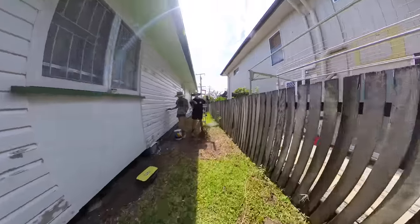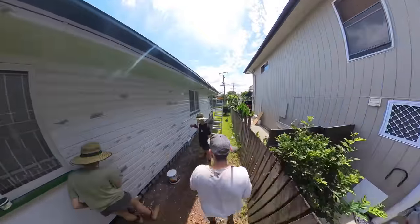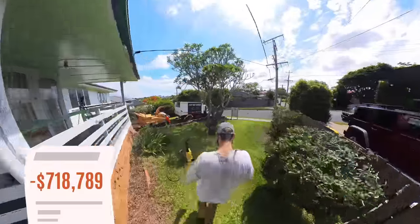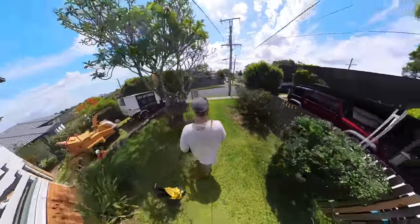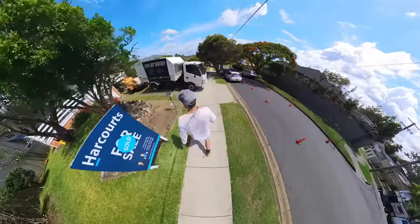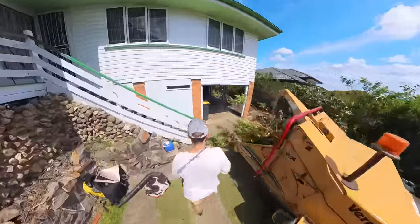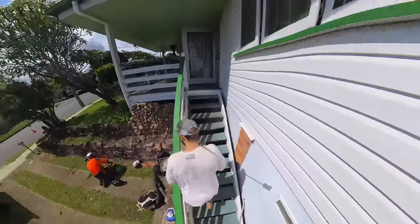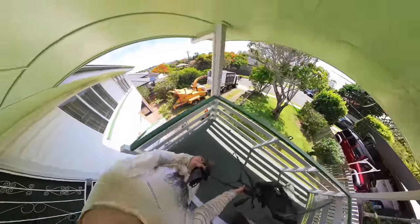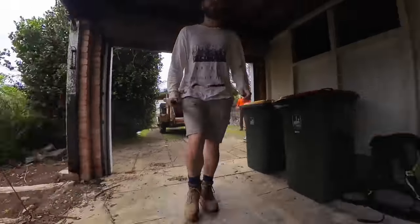Now, we also have some very talented labourers with us in Sophie and Elliot, giving us a hand on this project. So we're paying them an hourly fee to come and give us a hand when they can. Because this is about our fifth cosmetic renovation, we know the order of trades that we want and when things should be done. So we're working on the roof, then the exterior, then moving our way inside to plastering, painting, flooring, and finishing off with kitchens and bathrooms. So it's important to map out the entire process end to end so you can line up your trades and make sure the process is fairly quick.